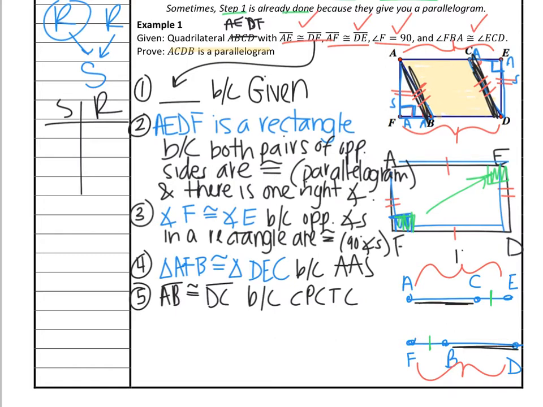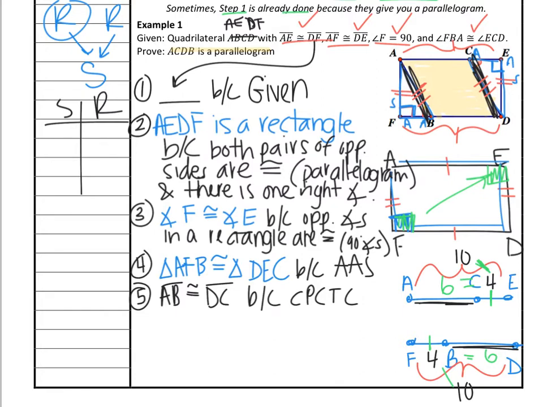And here's a numerical example so that maybe you can understand it a little bit better if you're struggling. AE is 10, so therefore FD must be 10 because they were already given as congruent. And if we know that CE is 4 and it's congruent to FB because of CPCTC, then that means that the remaining part, AC, must be 6, right? 10 minus 4 equals 6. Same thing applies over here, 10 minus 4 equals 6. So by subtraction, I'm allowed to say that AC is congruent to DB.